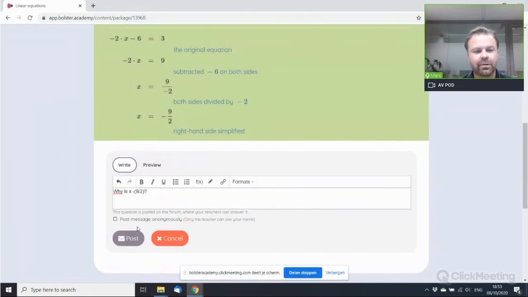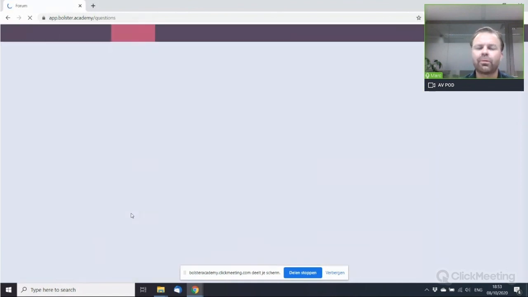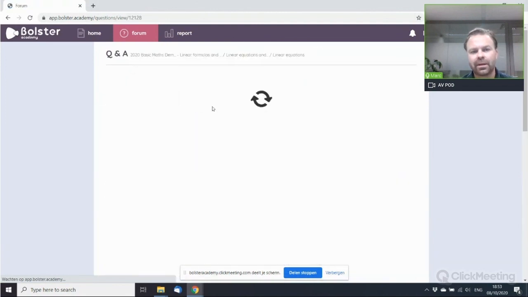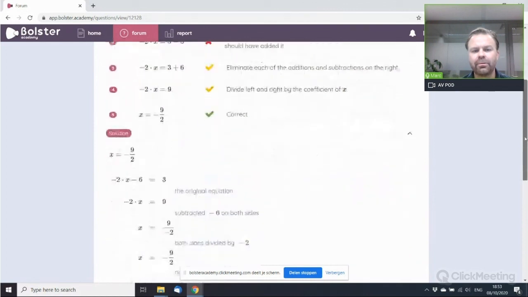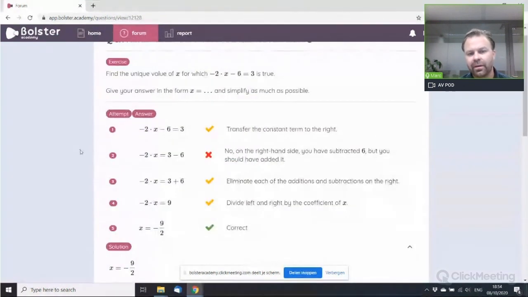So now I post this on the forum, and the good thing about the forum is that it's context rich, because I'm accessing the forum right away, and I'm scrolling down. You not only see the question of the student, but you also see all the answer attempts that the student gave and the feedback that the student got from the system.